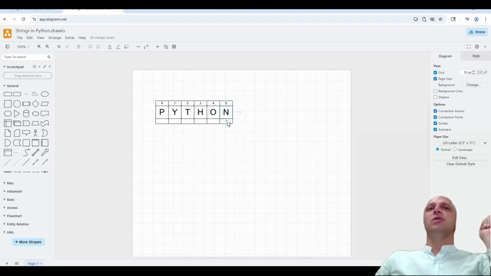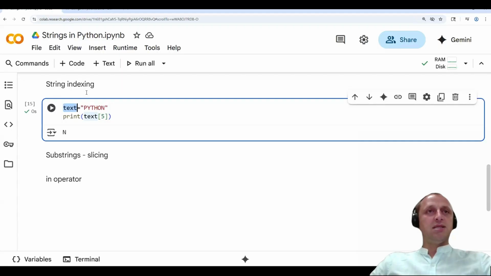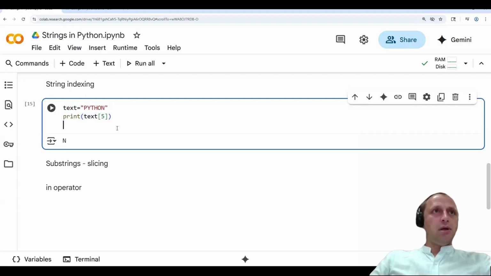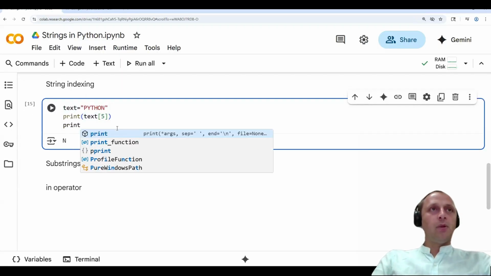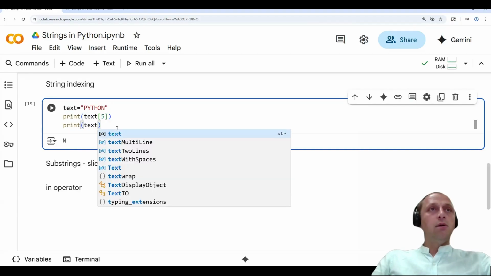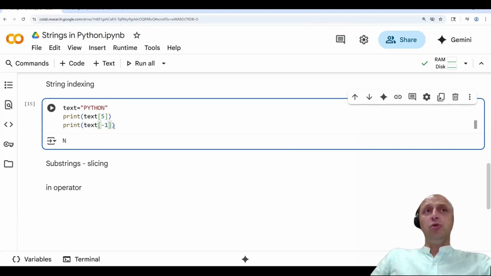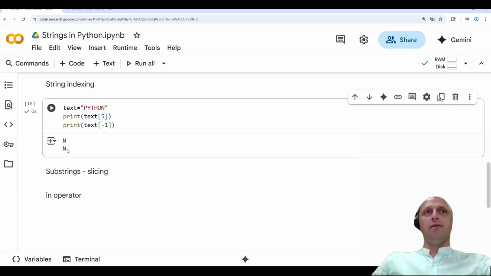So I will index by a negative value, -1. Let's see. I will put the next one, print text of -1. It will be similar to 5, and it will also print N.